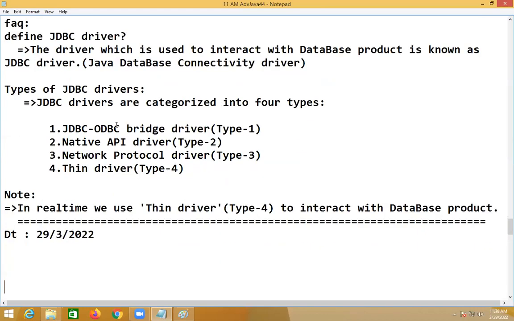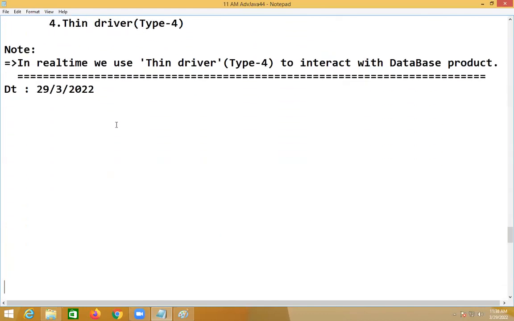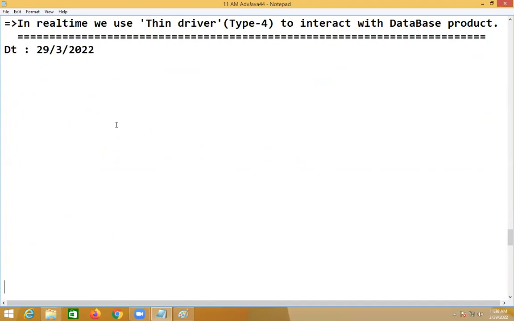All of you understood up to now what has happened, right? Now, actually the students will expect notes on each driver, but Venkatesh sir will not give notes there. Got it, right? So my strategy will be different. First I'll enter into practicals by using the thin driver. I'll make you do all the programs with the thin driver.